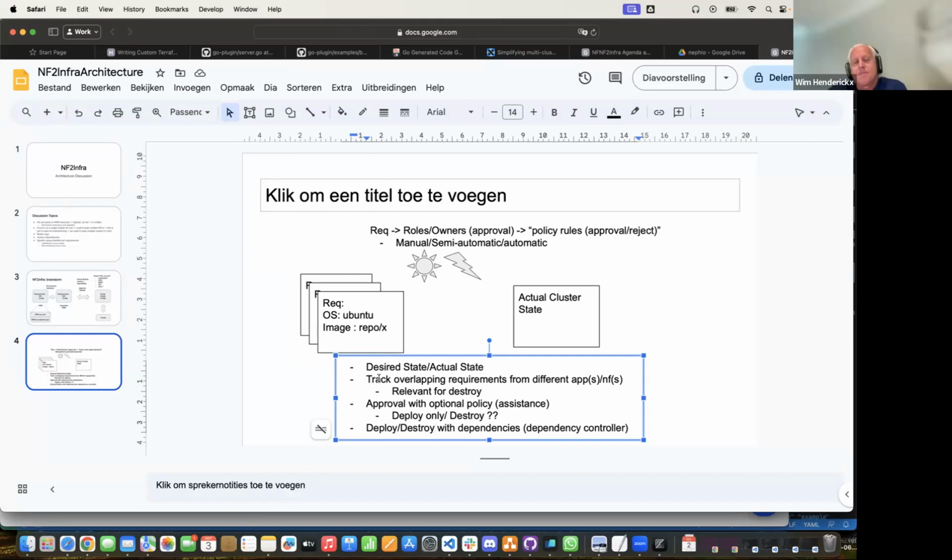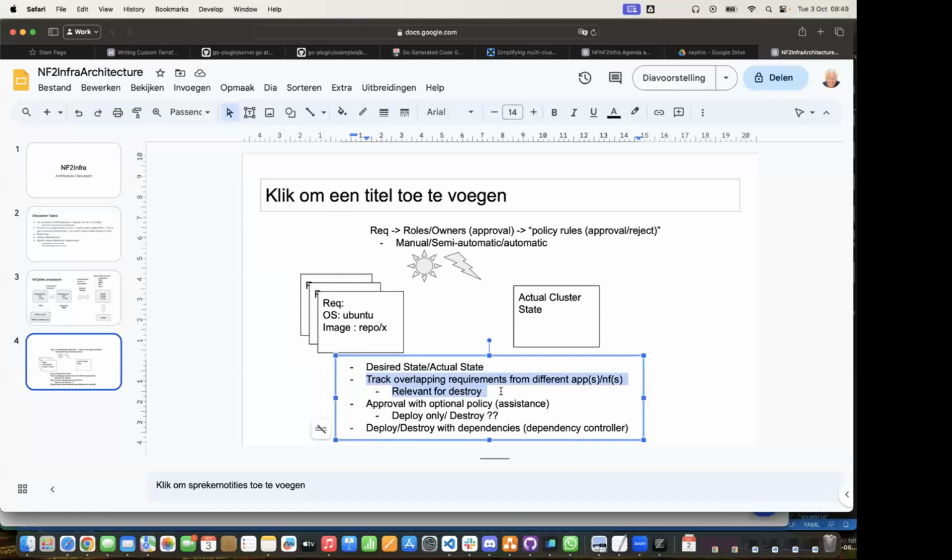But if there are two apps, app 1 and app 2, and they both have the same namespace, then app 1 will create it, and app 2 will see it's already there, so its requirement is fulfilled through this state. But we need to track the overlapping requirements. So later when app 2 or app 1, it doesn't really matter, gets deleted, the namespace should not be deleted, because that requirement is still valid from the other app. So that's what this piece should do, I think.